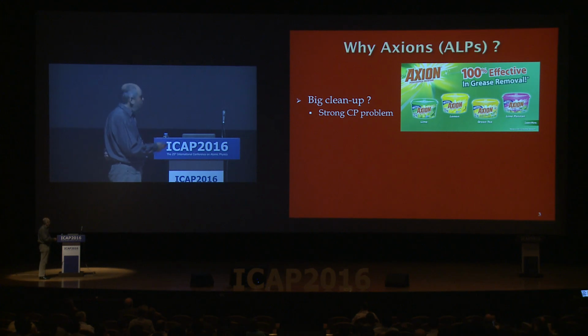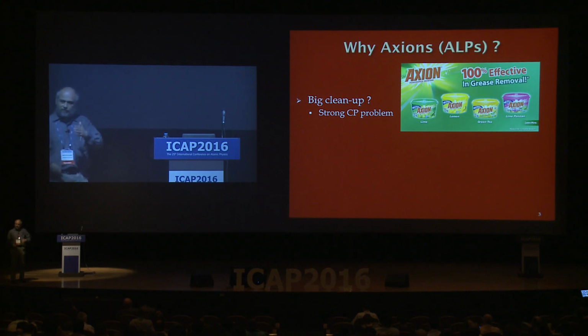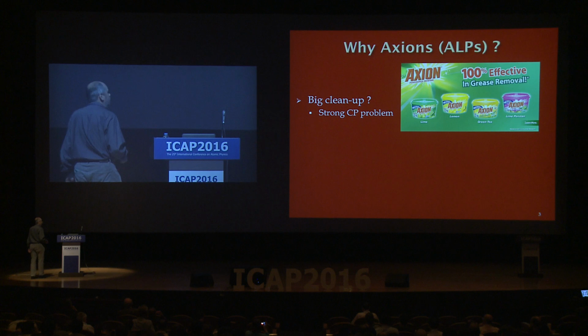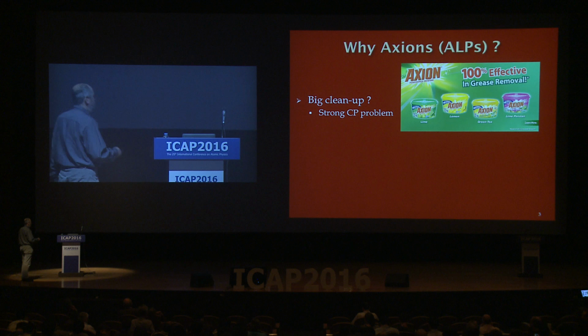The main problem that it was introduced to solve is the strong CP problem, which is, I guess, a big problem for our previous speaker, that the electric dipole moments of particles are very small, whereas in the case, at least, of the nuclear moments, it is possible in the standard model to accommodate pretty large violations, but they are not seen somehow.